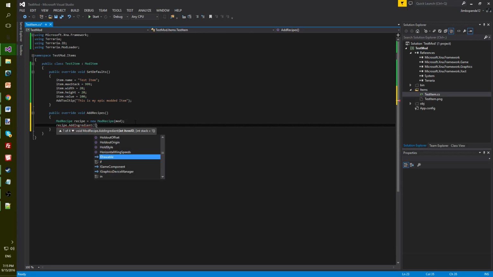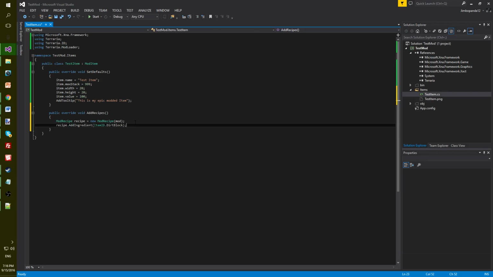and then in brackets ItemID dot, and then here we have every single item name in Terraria. So you can say, I don't know, adamantite bar, or you can do an acorn, you can see here, and you can scroll through all of this and select whatever you want. But we're going to go for dirt block just because they're really easy to get.